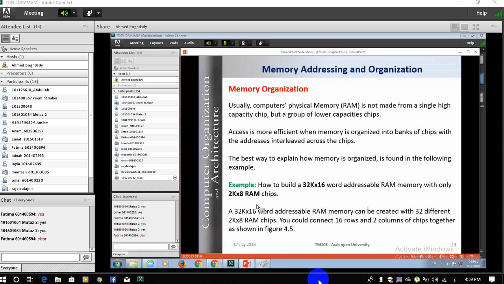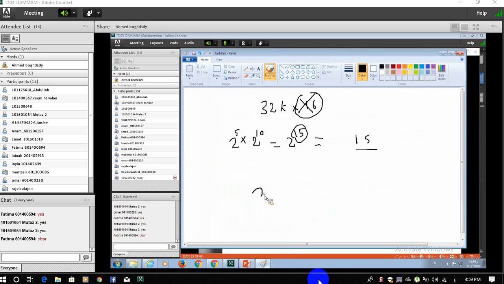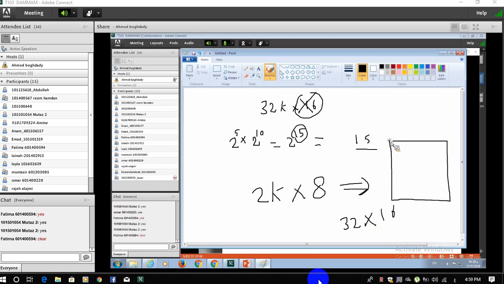So how will we build this 32K times 16 with only 2K times 8 RAM chips? If each RAM chip gives me 2K times 8, and they want a total capacity of 32K times 16, what I will do is very simple.